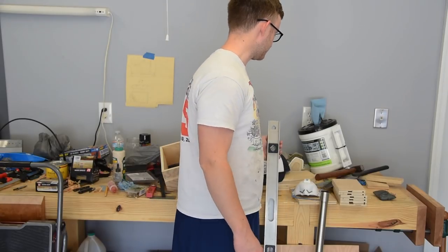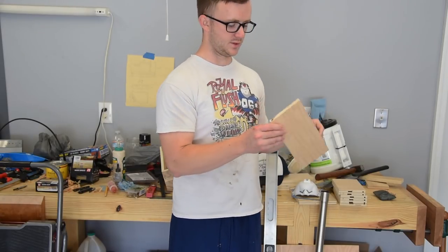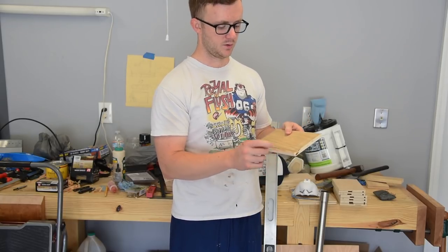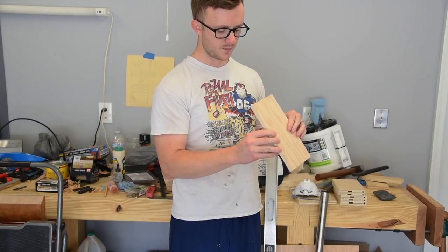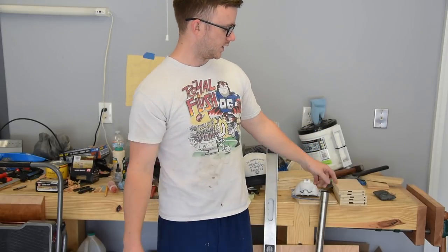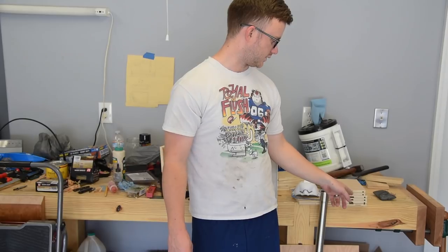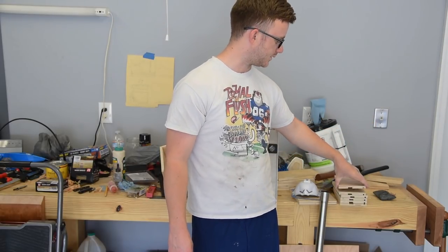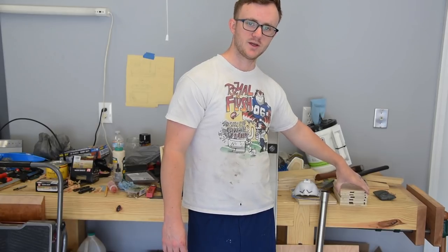Luckily, the rear pieces can still be used because those you can flip whichever way, it doesn't matter. So the rear pieces are still okay. So I just have to recut the sides and cut the grooves for the drawer slides and then the groove for the bottom, and hopefully cut it on the right side this time.